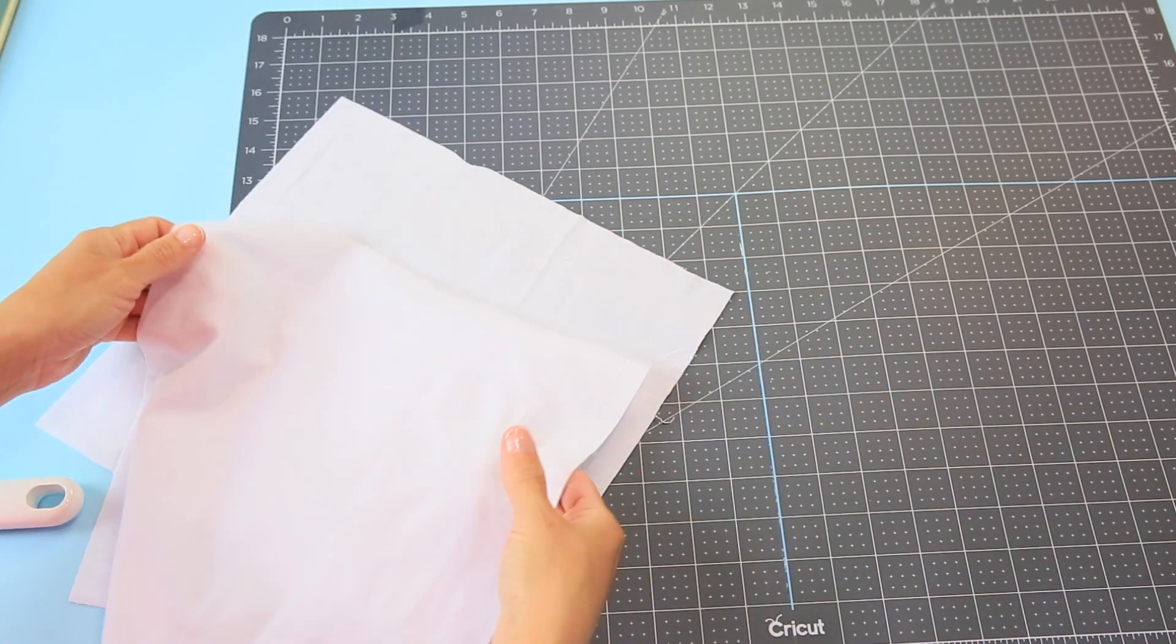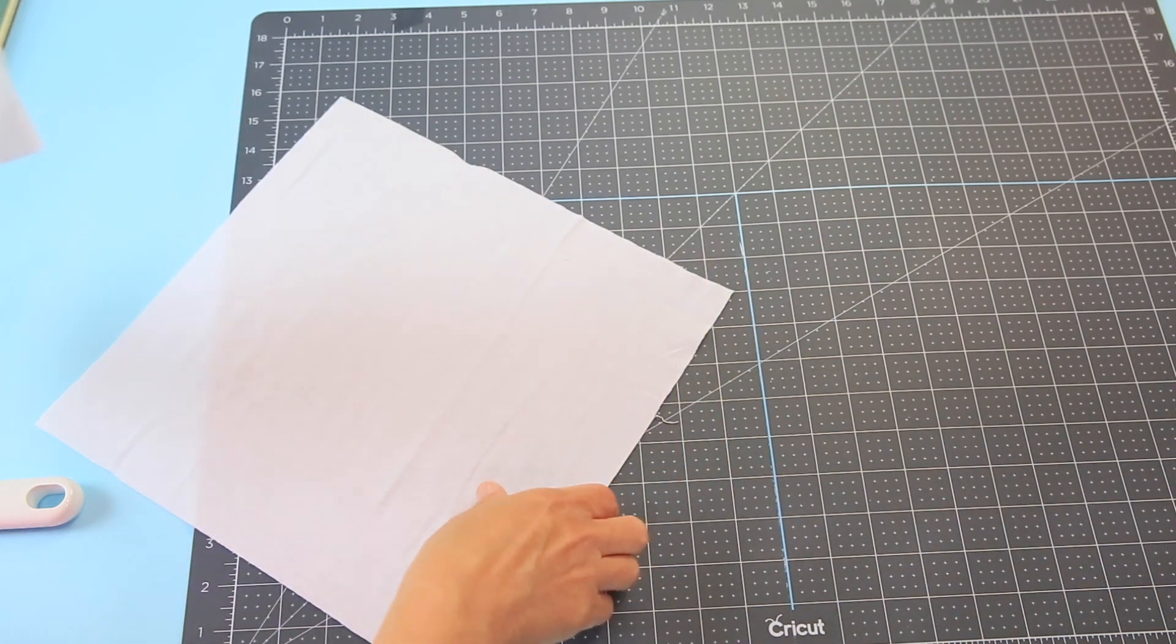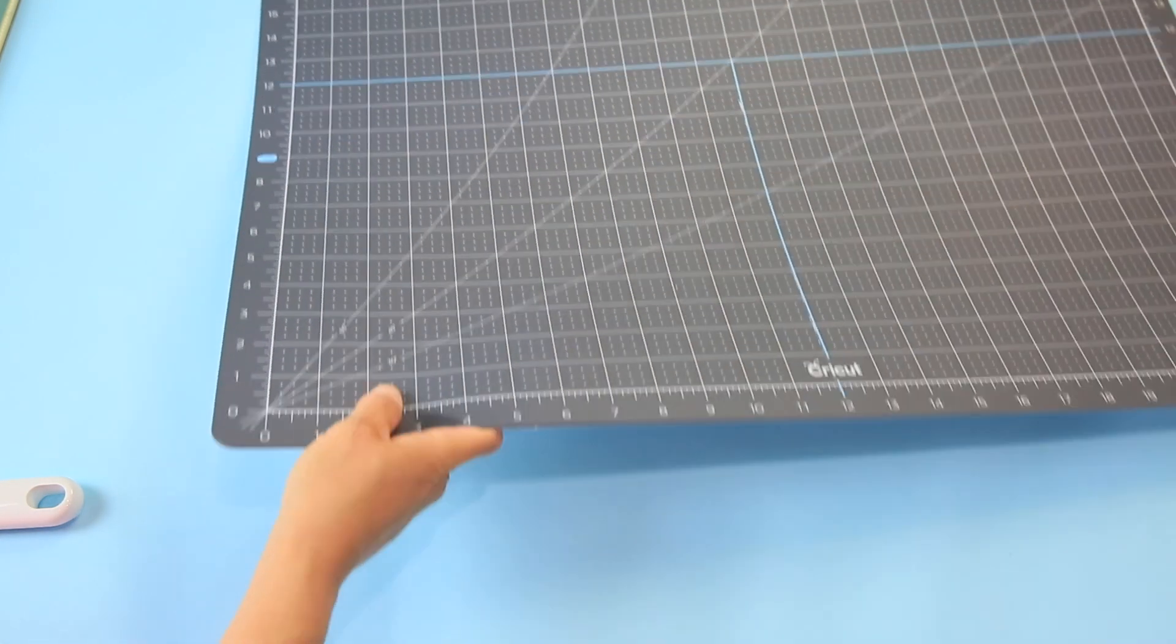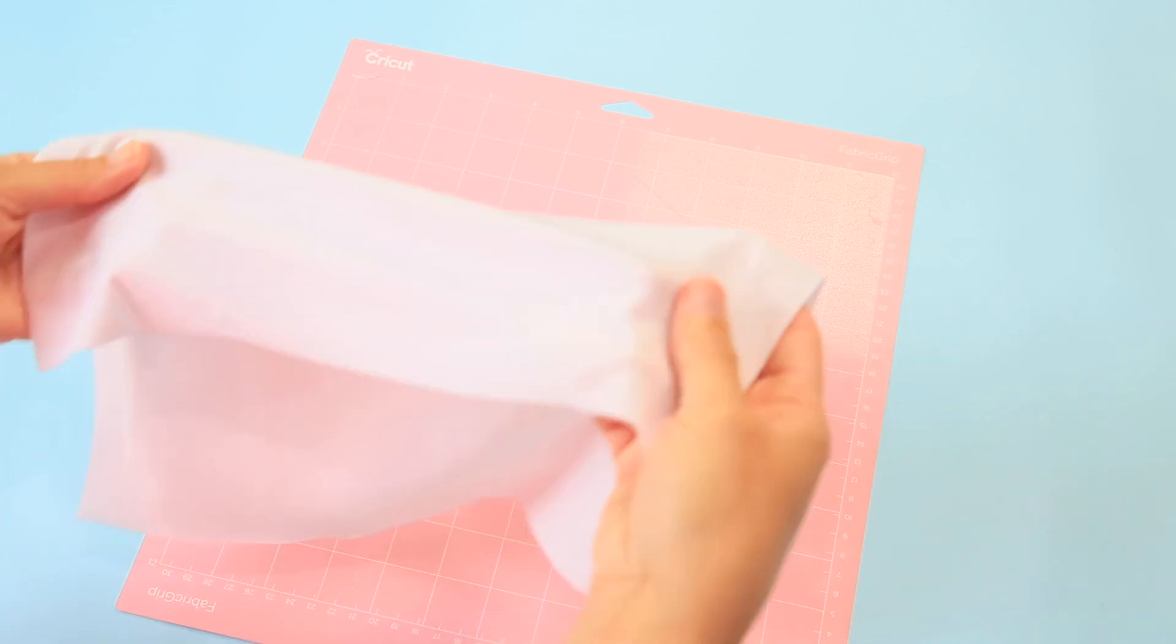And then remember what it said about the stretchy way making sure that it's on the mat the stretchy way. So what we need to do is just make sure. Let's move our things out of the way. Okay so now I'm just going to apply my fabric to the mat and this fabric is pretty stretchy. I think it depends on the t-shirt. I mean it would be best if you put it this direction. See how it's a little more stretchy this way. So we're going to pop that on to the mat.